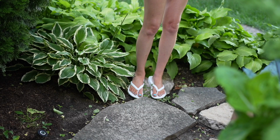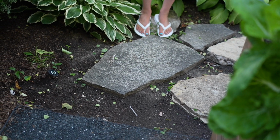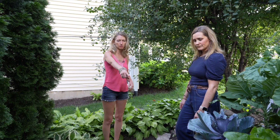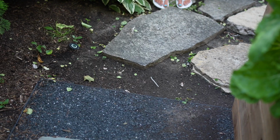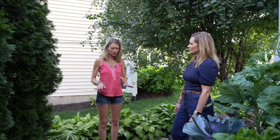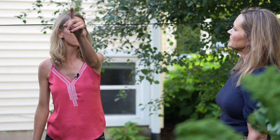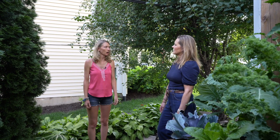We can relocate these hostas, and do something different with these flagstone steppers, extend the granite. I think we do this little bluestone a little tighter and make a scalloped shape here, something really beautiful, kind of organic looking, but a little heftier, so it's a nice pad for a table and a couple chairs. We could pop some black poles in and get the Edison bulbs zigzagging back and forth. That would be pretty, really romantic. And then you'd have your tea out here, your coffee, your wine, whatever. I know, right?